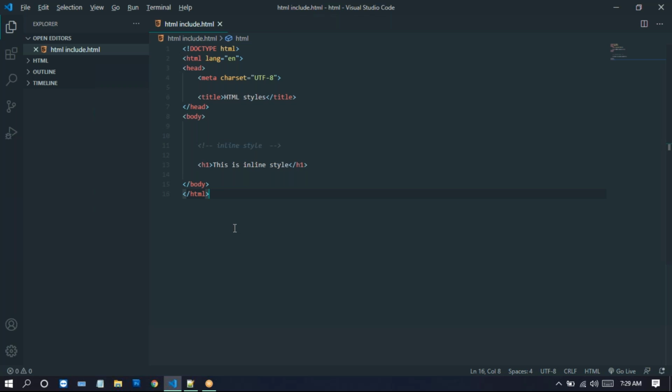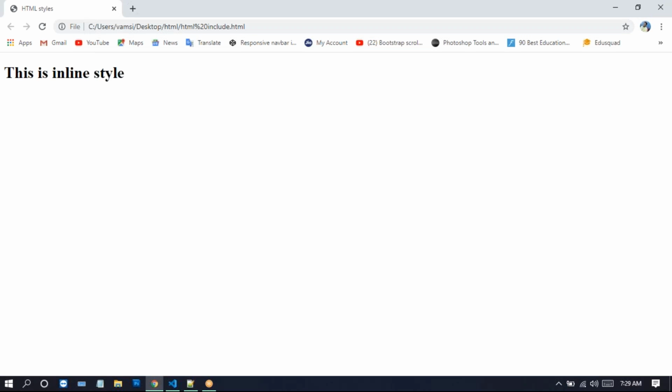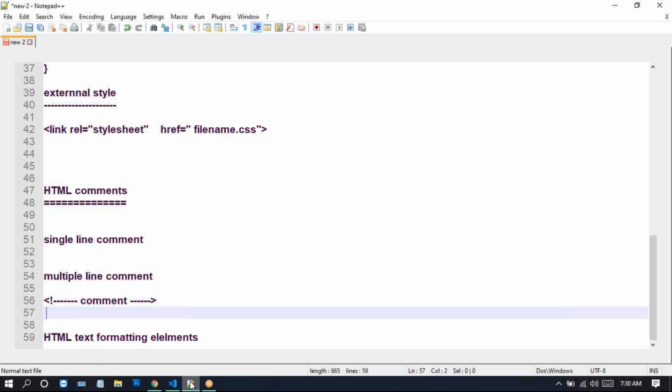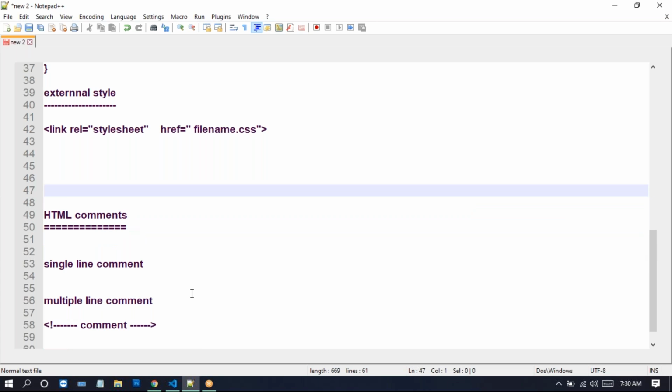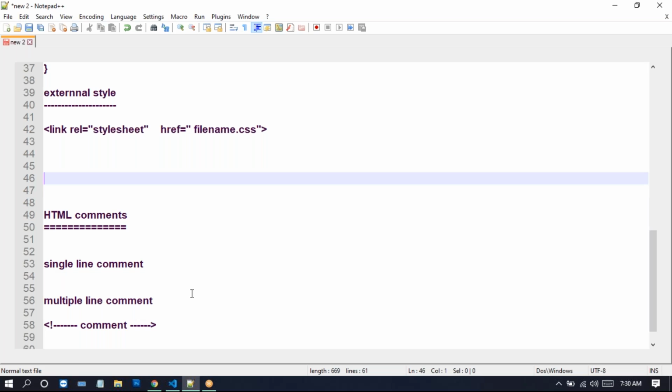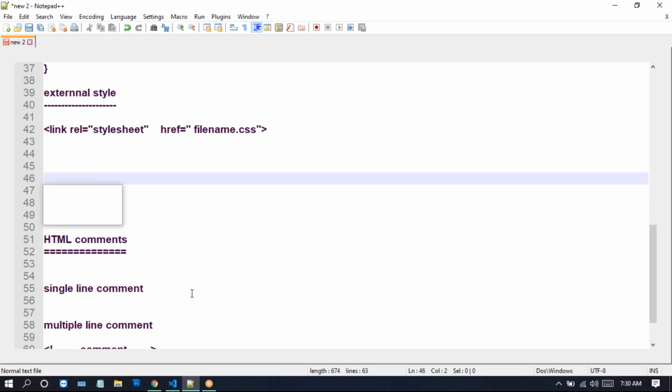If you run this one on the browser, look at this one. The text will be properly rendered as we expect. Now we need to apply some color and font size for these headings. In the styles we have CSS properties. Here I should explain a few more properties we can use regularly for this HTML. So here we can use a color property.